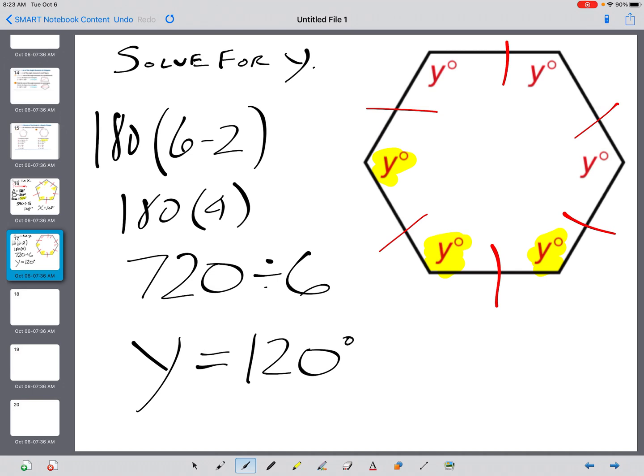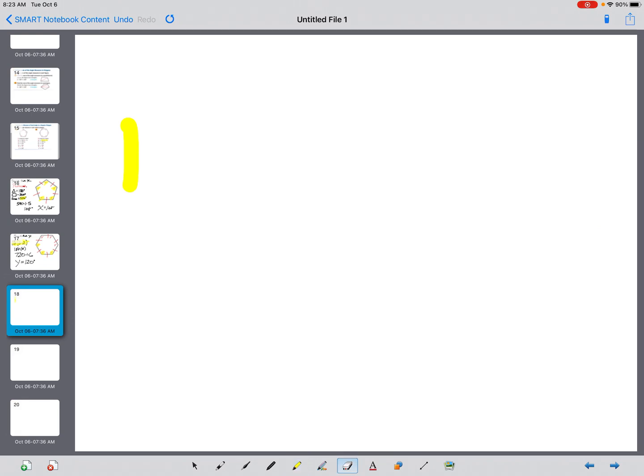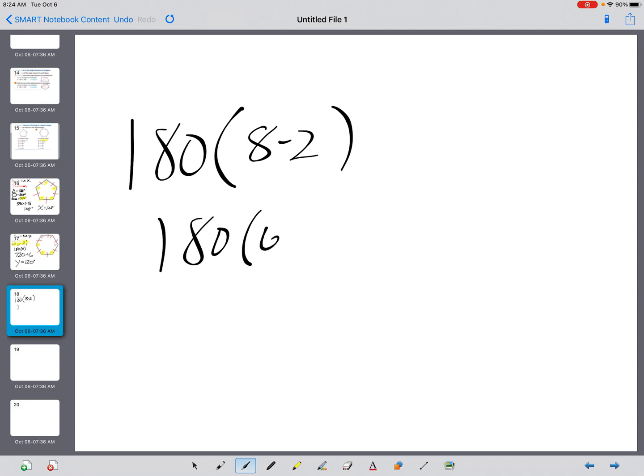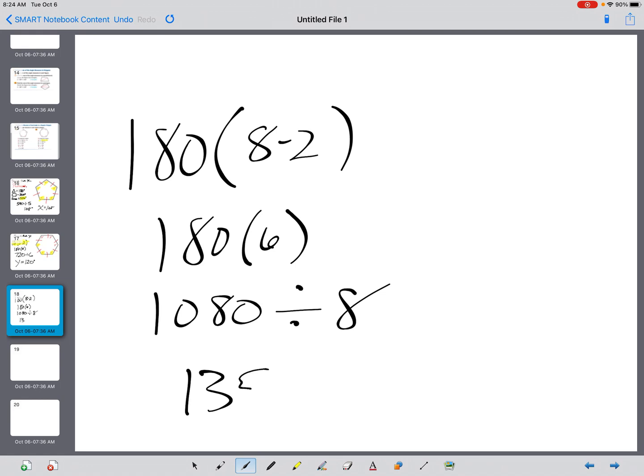So you can do this formula for essentially any shape. Okay, so if you had an octagon, now remember this little formula right here. If you had an octagon, that would be 8 sides, right? So you would start out with 180 degrees, and you would multiply it by whatever 8 minus 2 is. Of course, that's 6, right? And then once you get that answer, which is 1080, now since an octagon has 8 angles, you just simply divide by 8, and you get 135 degrees for each angle inside of a regular octagon. So you can do this for any number of sides in a polygon.